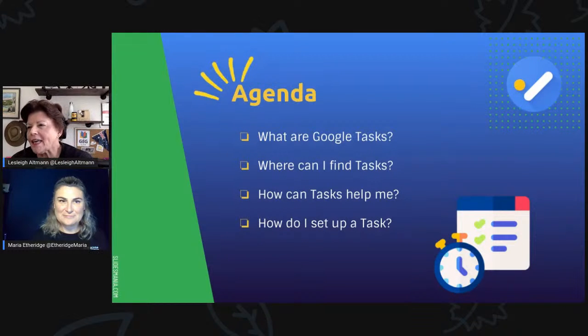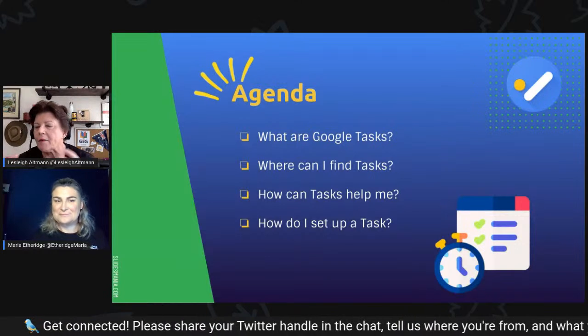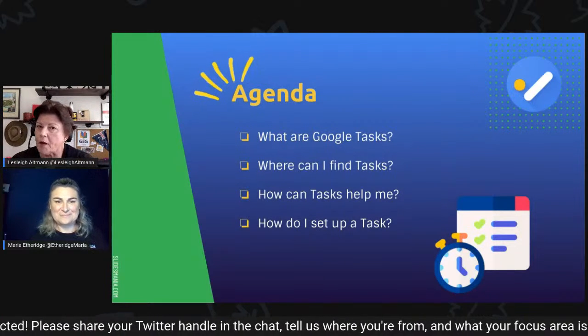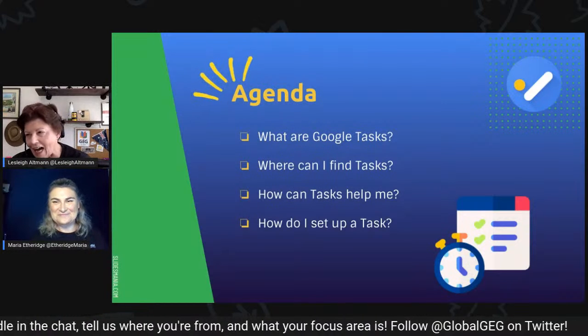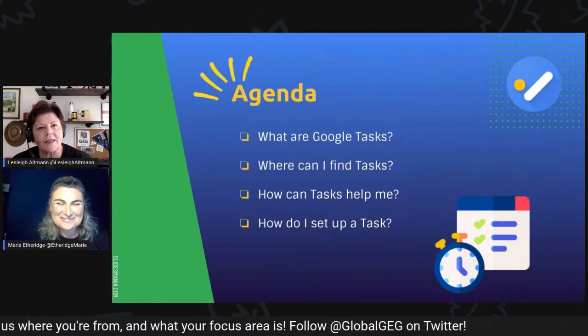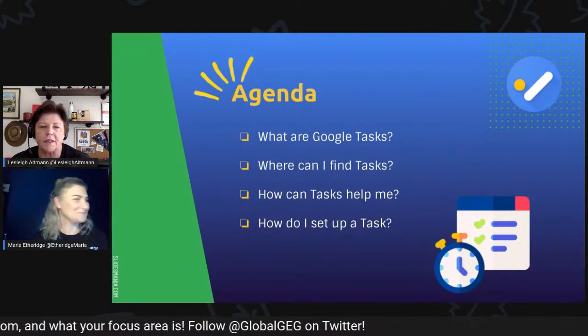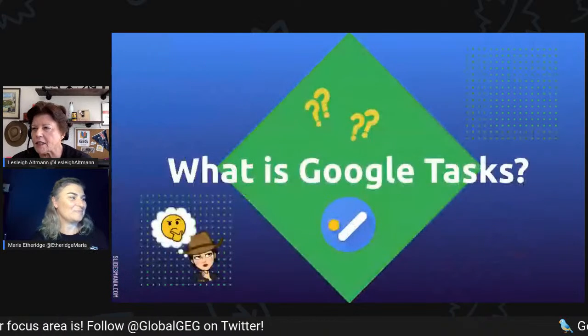So for our agenda, what we thought we'd do is approach it very simply. These are the questions I asked Maria. What are Google Tasks? Where can I find them? And how can they help me? Because I'm a Post-it note girl. She's got to really turn me from Post-it notes to Google Tasks. And I want to know how to set up a task so it's effective for me. So let's have a look at the next slide.